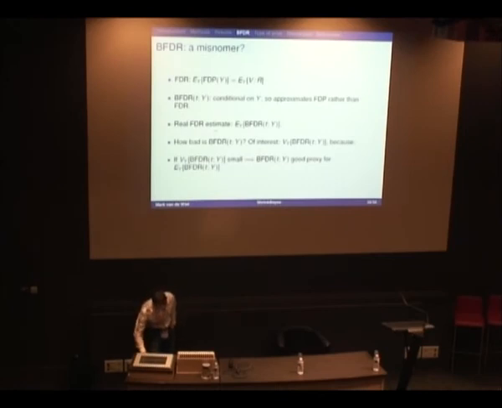Because if it doesn't vary a lot, then we're happy with it. That means the point estimate is a good proxy for what we would really like to have. But if it varies a lot, then we have a problem, because then it's just an estimate for this data, and if we repeat the process, we could get a completely different answer. So we have to think about the variability of that estimate.